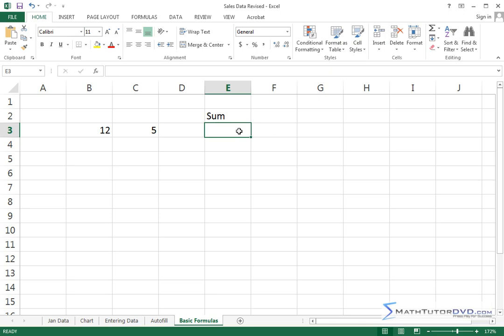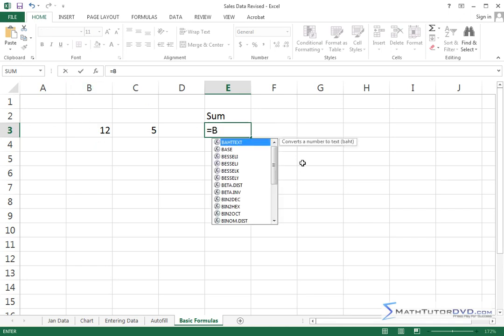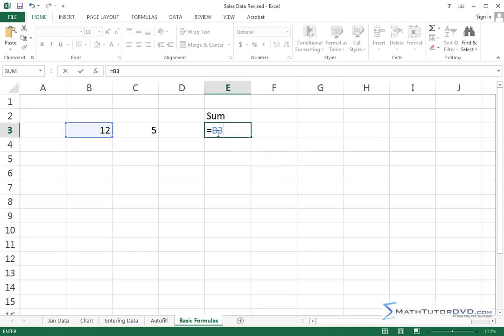If I want to add these things together, I first need to tell Excel that I wish to enter a formula. And the way you do that is you press the equal sign. When you start typing in a cell with the equal sign, Excel is always going to treat it like a mathematical thing coming up, or a mathematical formula coming up. So what I'm going to do then is I'm going to type in, okay, this was in B3, so I'm going to type B3. Notice when I type B3, Excel goes and highlights cell B3 for me so I can confirm I'm in the right place.